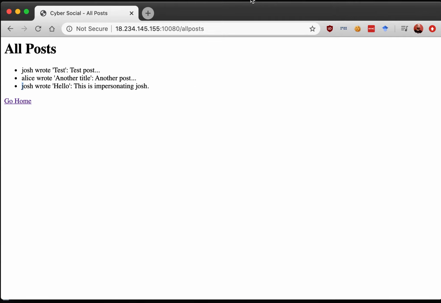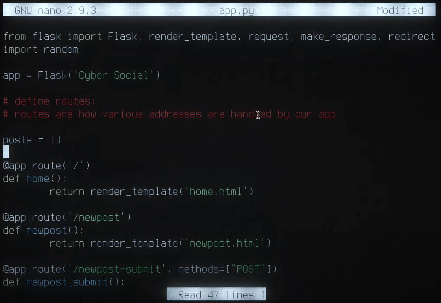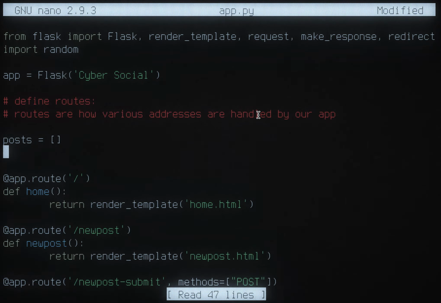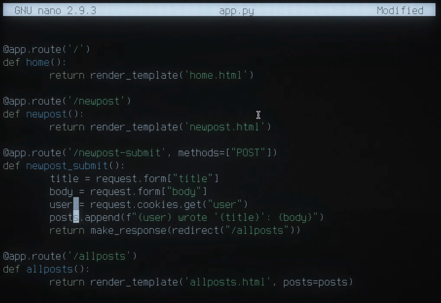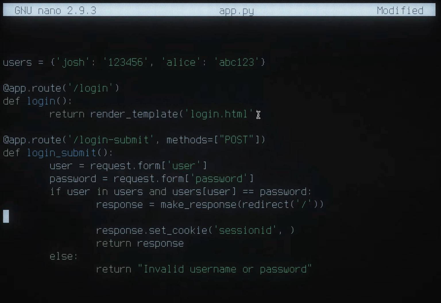So what we have to do is give a cookie that is a random value that's impossible to guess. So we'll have to import random, and we'll have to keep track of logged in users. Currently nobody's logged in, but it'll be a dictionary. And what we'll set when we make the cookie, we'll check your password as usual, but we won't give you your own username as a cookie. That's not a good idea. We'll call it session ID. It's a common term.